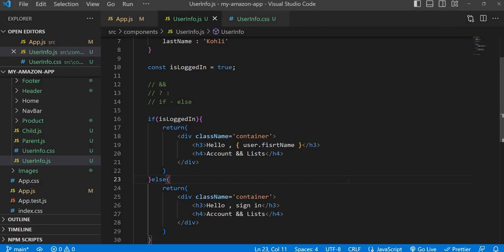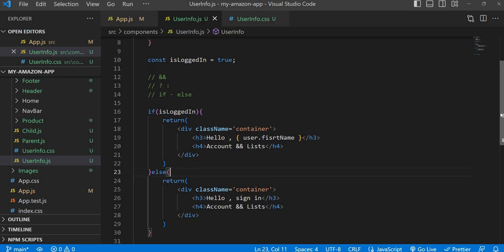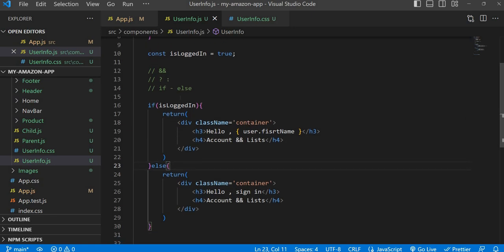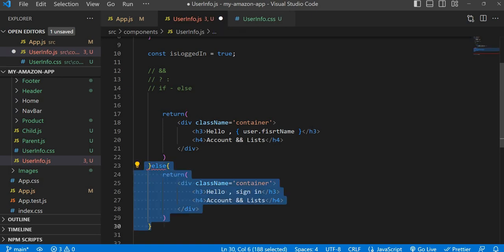Here, I will provide one more shortcut to achieve this with the help of if else. Hopefully that will be more helpful in lots of situations. Instead of returning the whole JSX on if and else, we can extract that simple logic outside the return and achieve it. I will show you once again. I'm just removing all this unnecessary code for now.